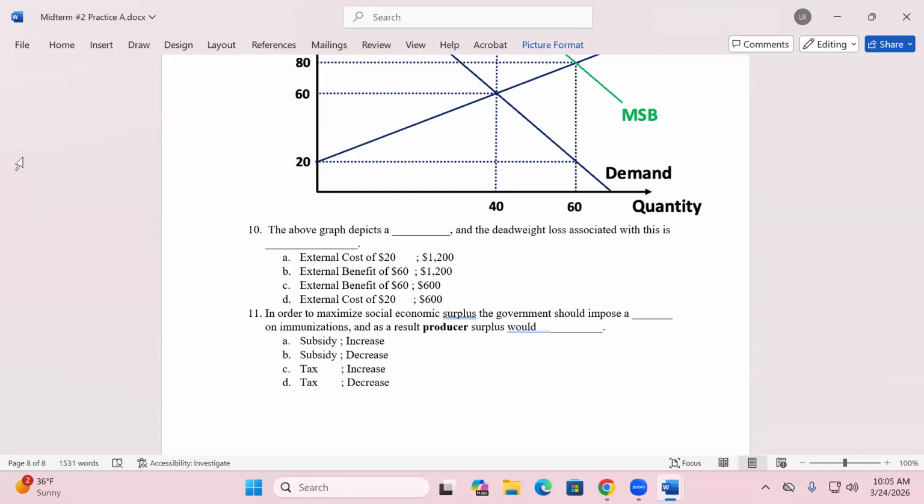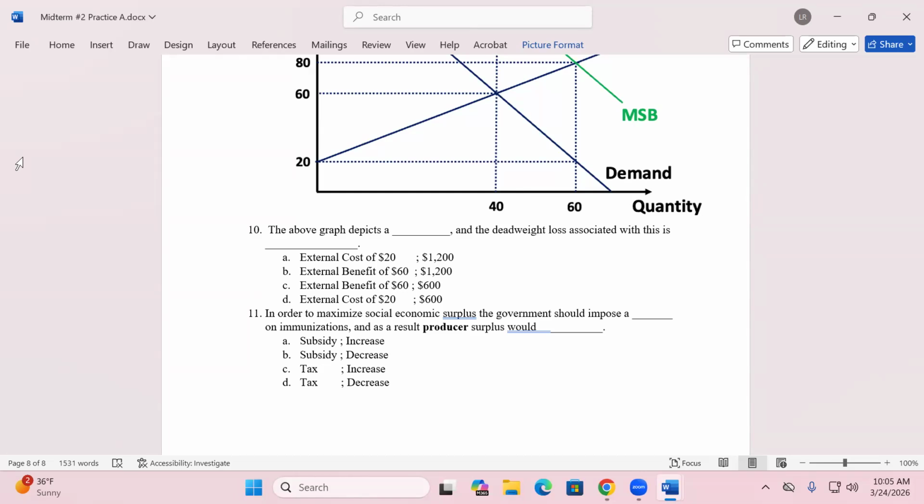So instead of underproducing, the market is actually overproducing. So how do we limit or how do we decrease the quantity? We actually have tons of tools. The easiest one to think about is, how would I shift my supply curve to perfectly match up with society's costs? I could add a tax, right? With this tax, I can get to that efficient point for society. So my deadweight loss, if I use the tax, would be, if I'm at the efficient point for society, deadweight loss is 0.